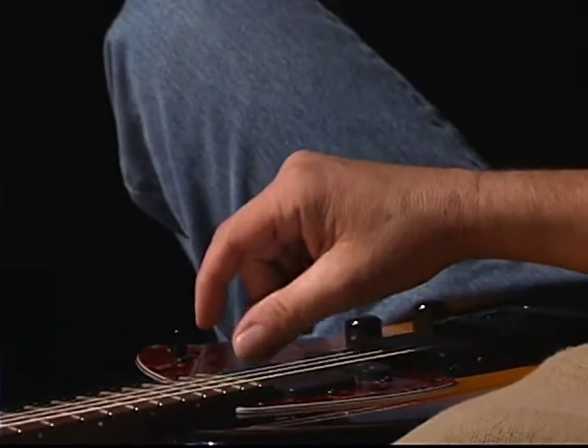The next step is to try and duplicate that sound with whatever fingerstyle technique you like to use. The two most popular ways of playing fingerstyle with single notes is using the index finger and the middle finger alternately, or playing the thumb and the middle finger alternately. Either way, the goal is the same — you want your alternate strokes to be all identical in terms of volume and tone.